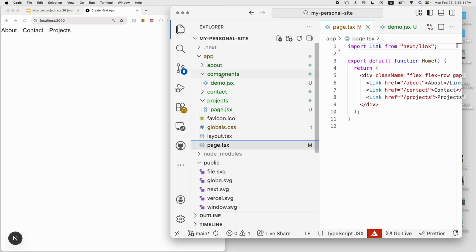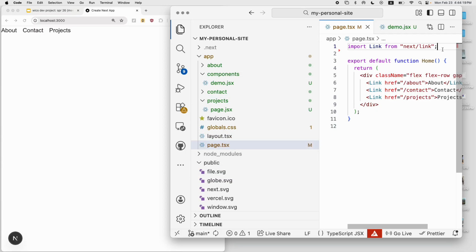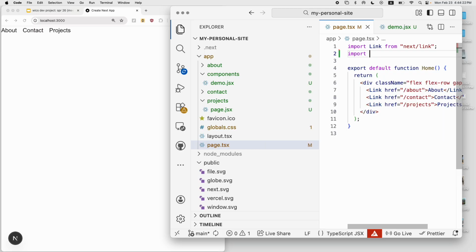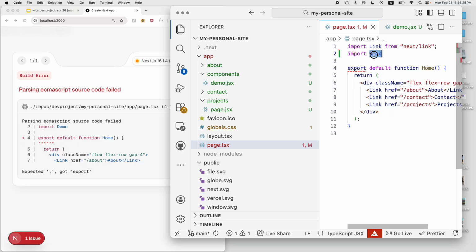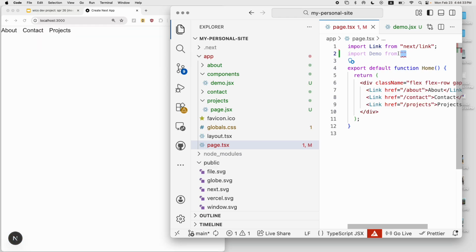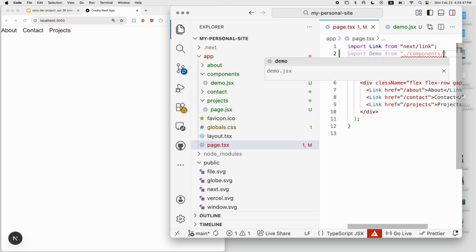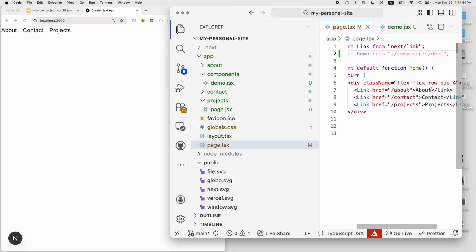So we're exporting it from our components folder, and in order to access our components folder from our page.tsx, we have to go into the components folder. So we're going to import Demo. Your components have to be capitalized, with a capital D, from, and then you need this quotation to tell it that you're getting it from a path. And then ../ tells you you're getting it from a different path. And you'll see these options auto-populate. And we know that it's going to be components. And then we'll do another slash. And then it'll show up with demo. And then you'll end it with the semicolon.